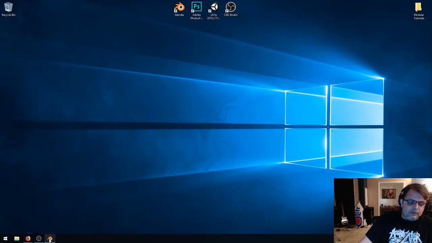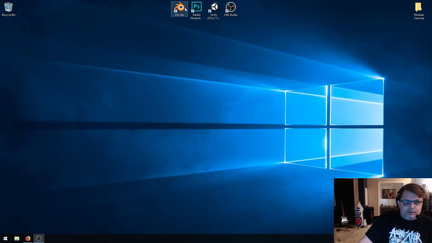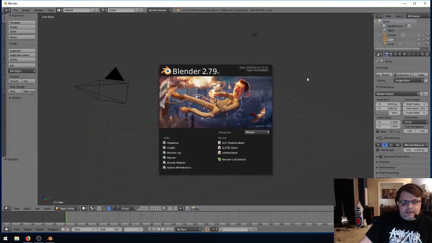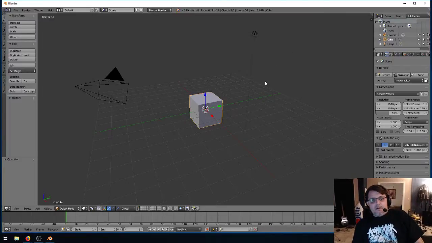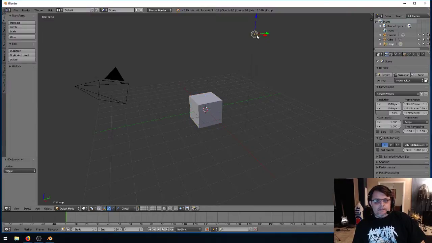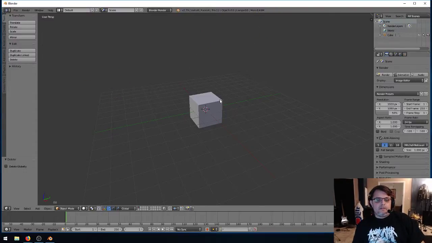All right. So back over to Blender. When you open up Blender, you're going to get, watch, I'll reopen it. You're going to get this screen right here. Just go ahead and click in the viewport. All right, so we're going to want to get rid of this light and that camera. So hit A, right click, shift, right click, and just hit delete. Confirm it, and those are gone.